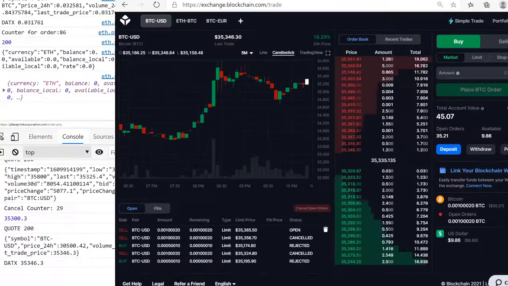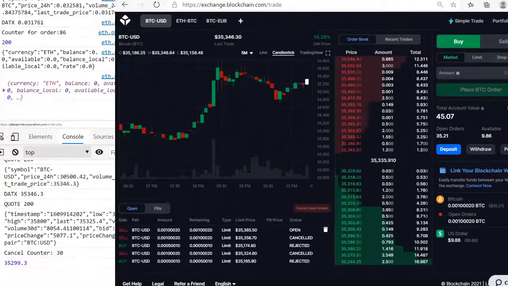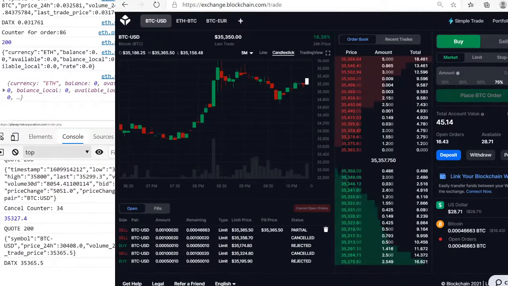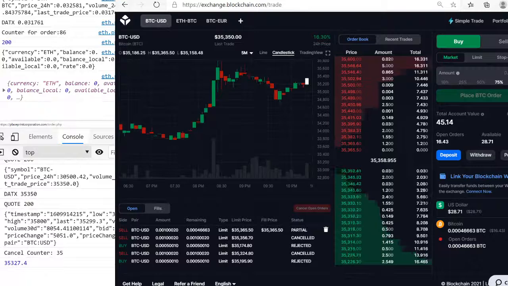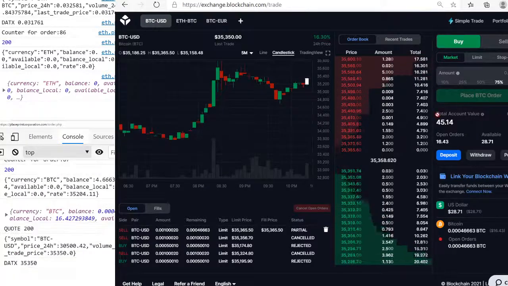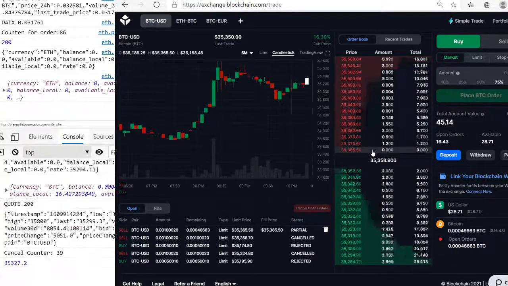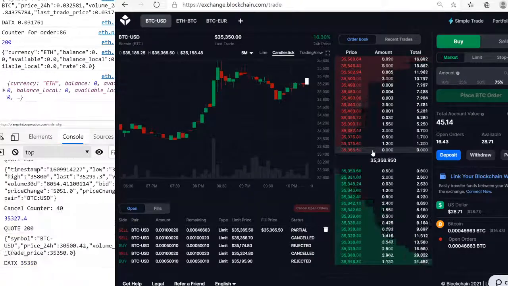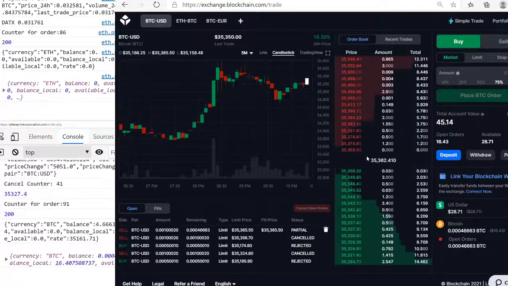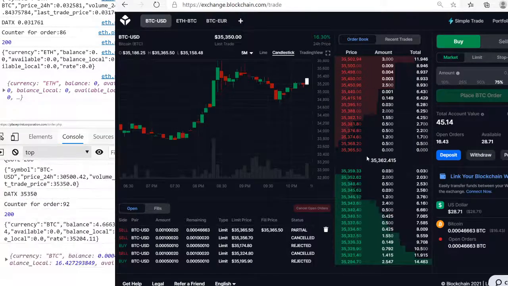Look at that, 35,326 bid. We would have been filled there already. But now we're getting a bid 35,346, offer 35,365, bidding 35,349, 35,350. Partial fill, ladies and gentlemen, at 35,365.5. Our offer is still there partially. We are the best offer right now in the Bitcoin market on blockchain.com.